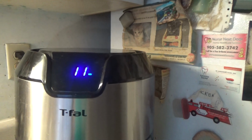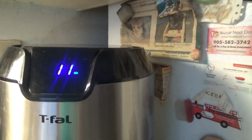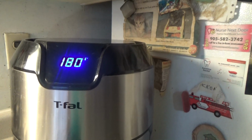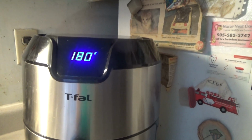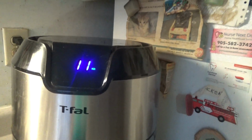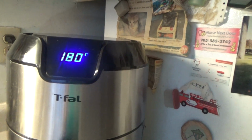But if you want to use the parchment paper, you have to make sure that you put the parchment paper down, then the fish on top of it, so it weighs the parchment paper down, so it doesn't fly up into the cooking coils.